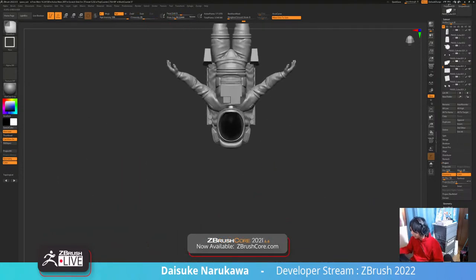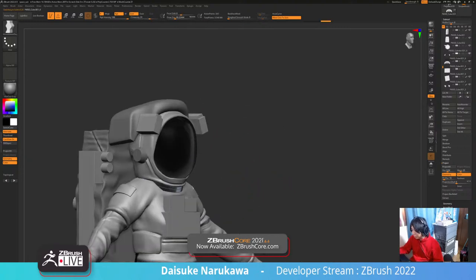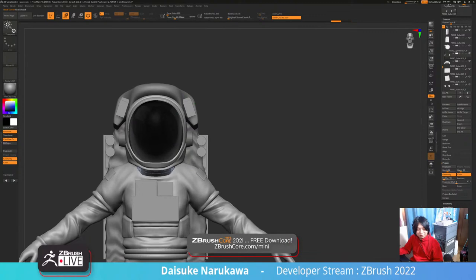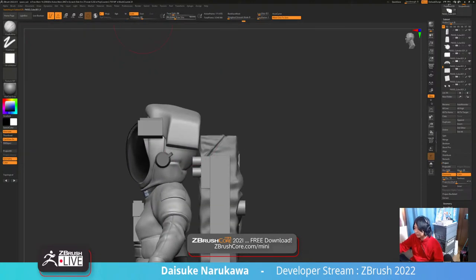Yeah, something like this, I guess. I'm trying to not make it too realistic because that would be really hard for me. So my intent is to not make it too realistic, but make it a bit decent looking, so it feels like a spacesuit.